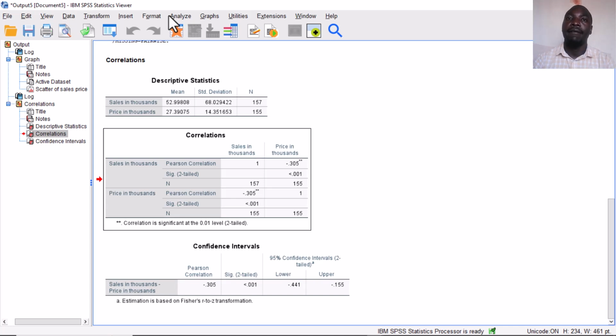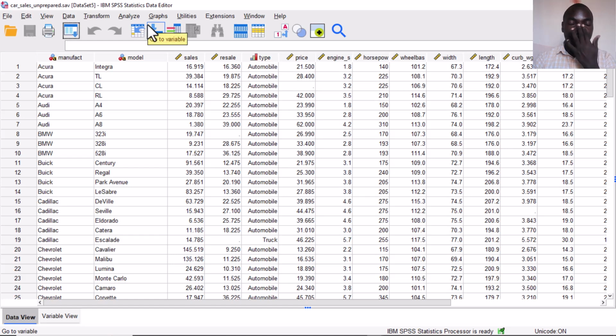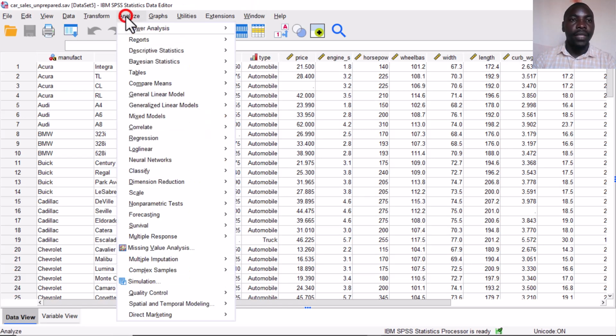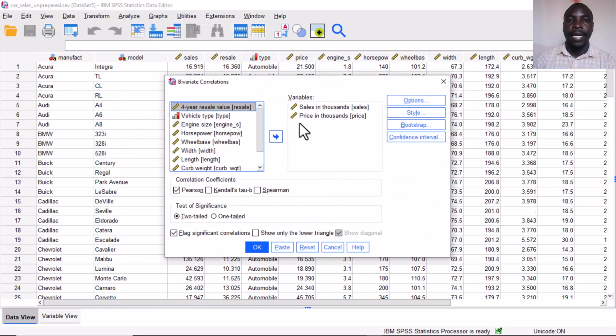What if you didn't have normally distributed data? How would you run a Spearman's rank correlation coefficient? It would be the same way. Simply go to analyze, correlate, bivariate, and then the variables are there under correlation coefficients. If our data is not normally distributed, we are interested in Spearman's correlation, so I will uncheck Pearson's.